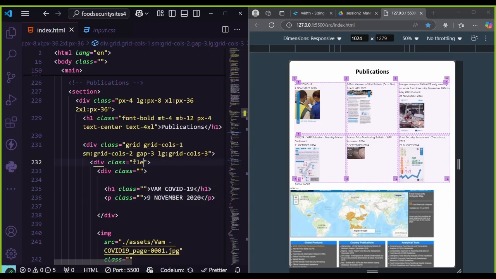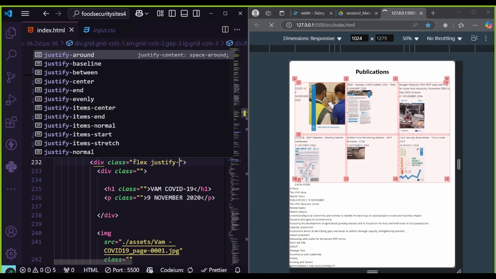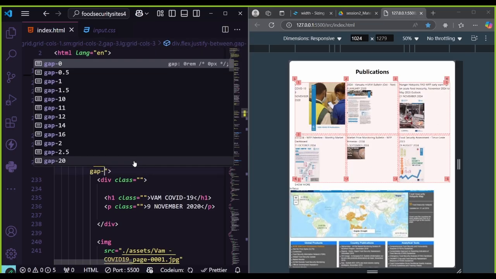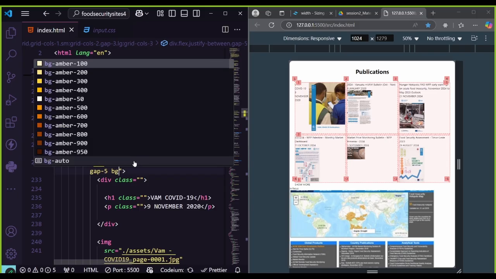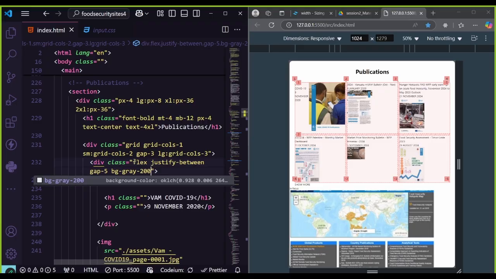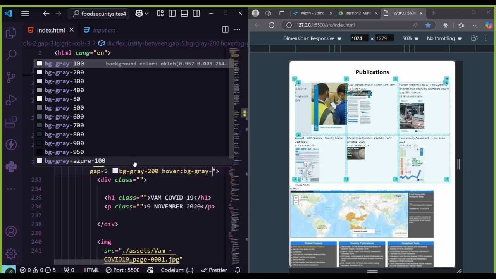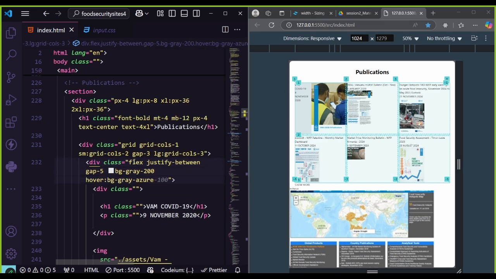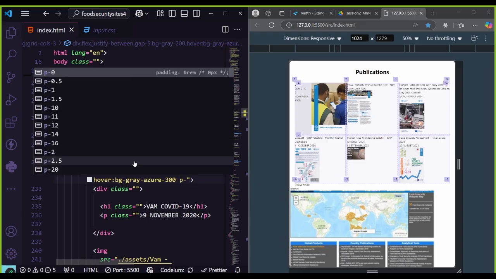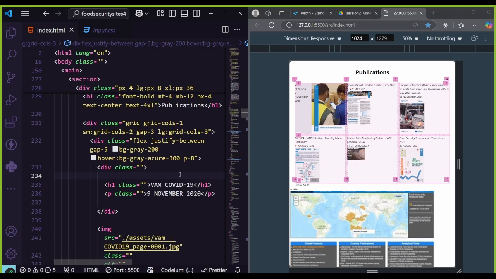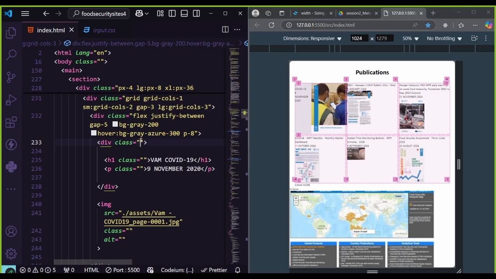First of all, usually whenever you want to style a grid item, you use flex. You can use grid as well, but in this case, I'm just going to use flex. This is also a custom styling. If you notice, Azure is just a custom styling from my side. And also, I want to put this flex col.